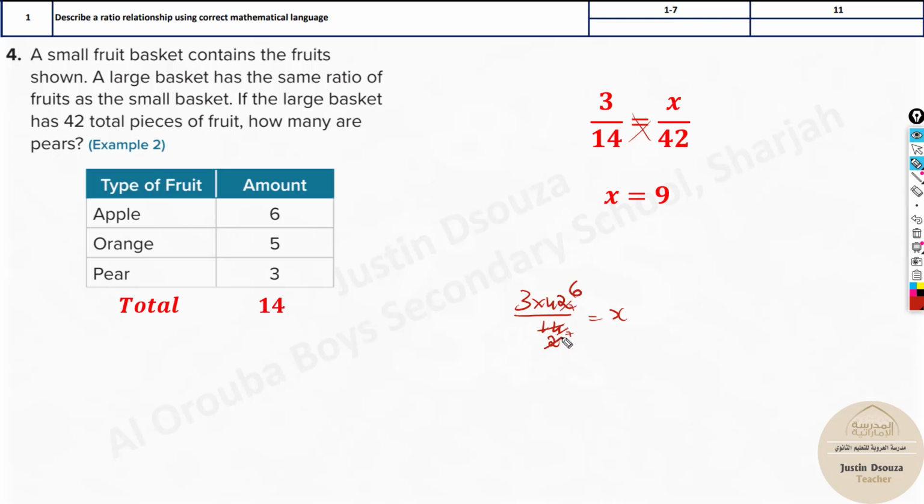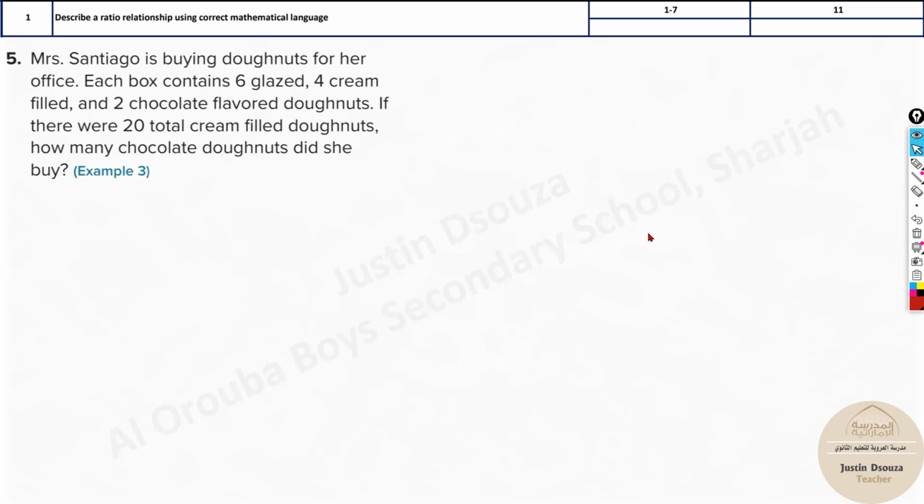Now what you can do is 2 one time, 2 3 times. So 3 3s are 9, that is equal to x. This is how we can simplify, or any other method can also be used to simplify. That is 9 pairs. Same way over here, it's just given in terms of words.